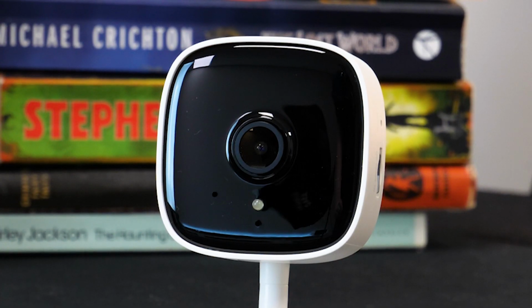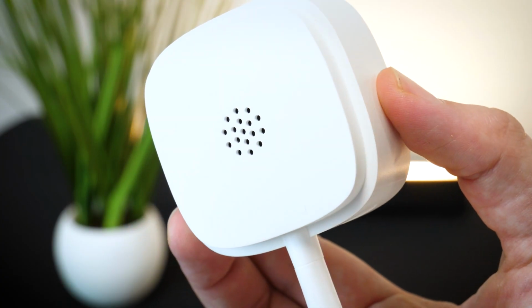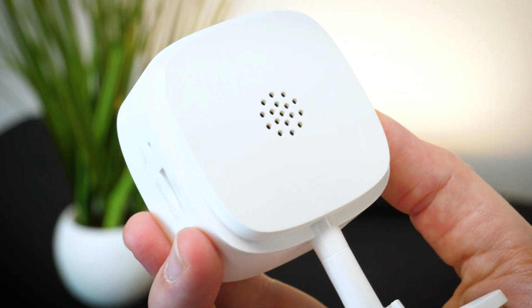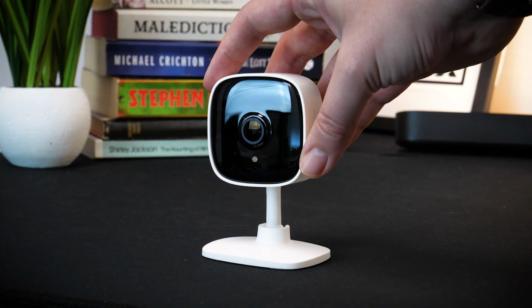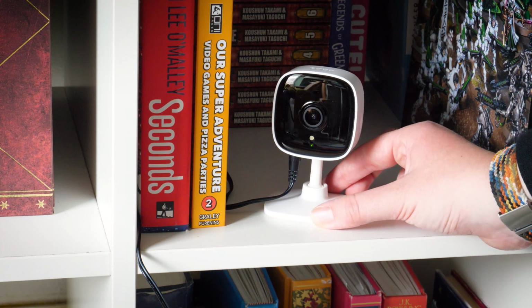As you can see, the camera has a central lens surrounded by a motion sensor, alert light, system LED, and microphone. There's also a small central speaker on the back for outputting your voice when speaking through the apps and sounding alarms. So when placing your camera, take all of these into consideration, as blocking any of these can restrict the use of certain features.